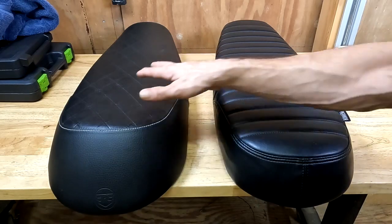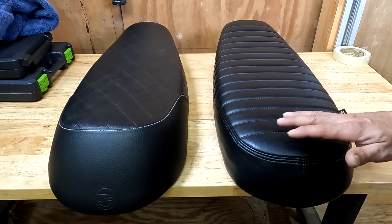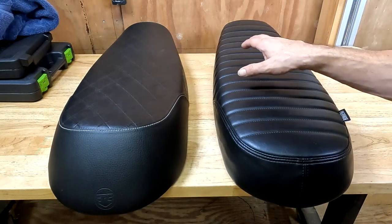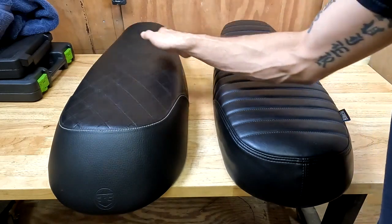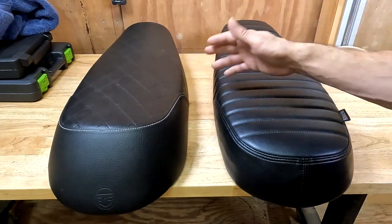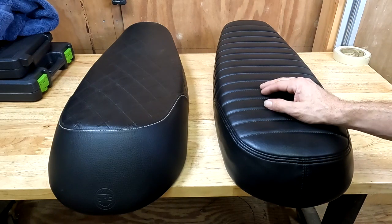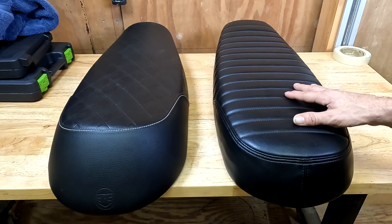If you put the seats side by side, you can see they're drastically different when it comes to shape. The new seat is pretty much flat across its surface, and that seems to distribute the weight of the rider a bit better. The old seat has an arch to it, so it's higher in the middle than it is on the sides, and that can make the inside of your legs start to hurt if you've been riding the bike for a while. The longest I've ridden the bike with the new seat is about 5 hours, and I didn't have any pain in my legs or anywhere else at all.